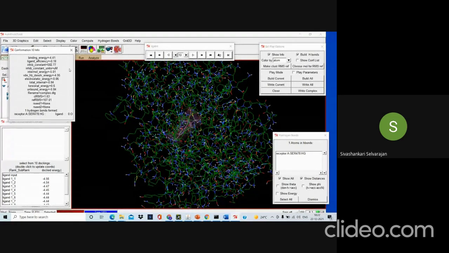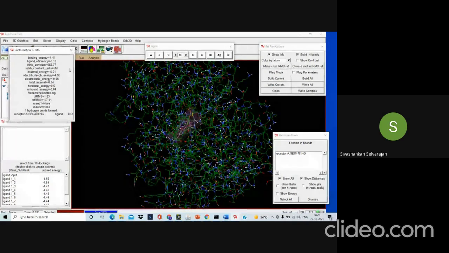How we compare relatively is, for all kinds of docking we will have a standard. Yesterday we downloaded the standard drug for this particular drug target. We need to do a docking with the standard drug, and if we get a binding energy really lower than the standard molecule, then we can say that it has a better affinity with the target than the existing drug. That is how we compare the results.